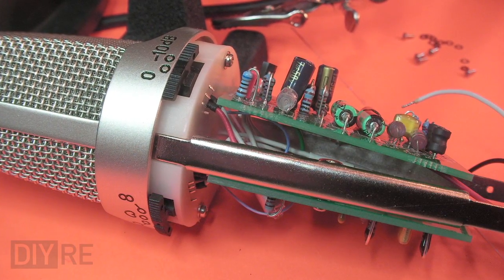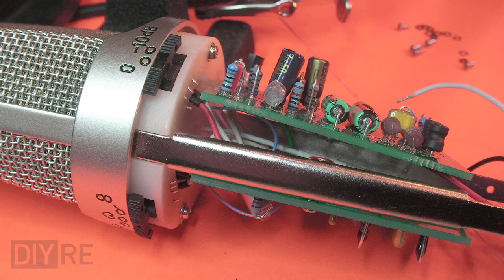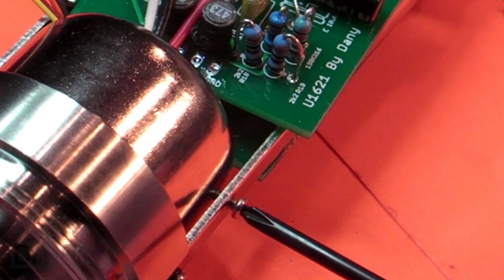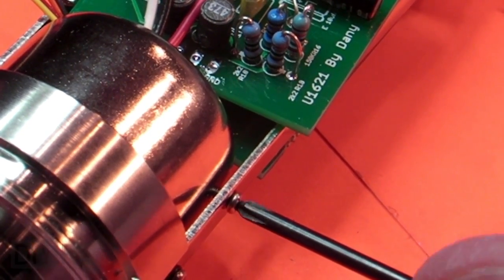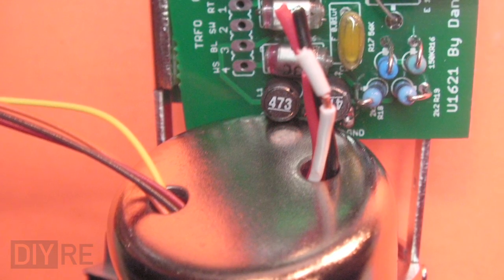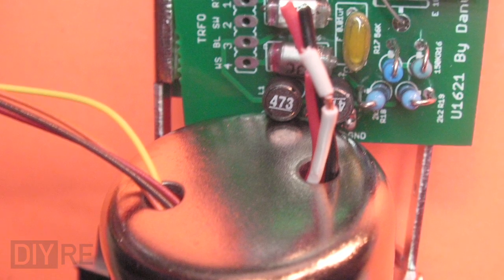Leave yourself enough room to comfortably work between the boards if you need to reach in there and cut leads or do any rework. The noise shield included with the body kit is all that's needed for mounting the transformer, which will stay firmly in place just from the stiffness of the wires. Thread the XLR wires through one top hole and the transformer's wires through the other and tighten down the noise shield.